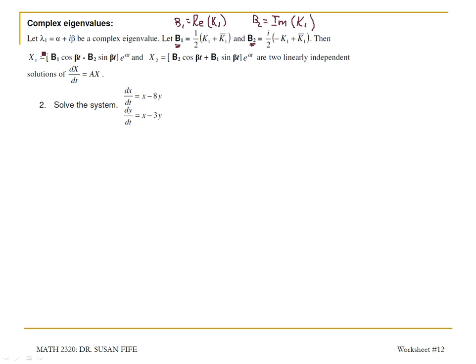Notice that our solutions are a little bit complicated also. You can imagine with imaginary eigenvalues, you end up with sines and cosines. So you have cosine beta t, sine beta t, and the real part, the alpha, gives you the exponential e to the alpha t. But then you've got this real part and this imaginary part multiplied by sines and cosines. For the second solution, that real and imaginary part switch places, and there's also a little negative built in there.